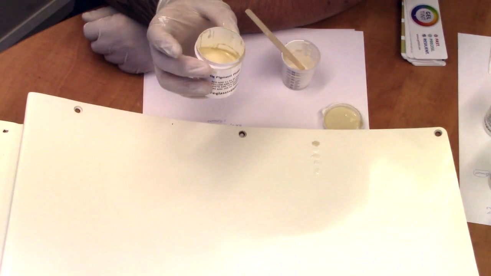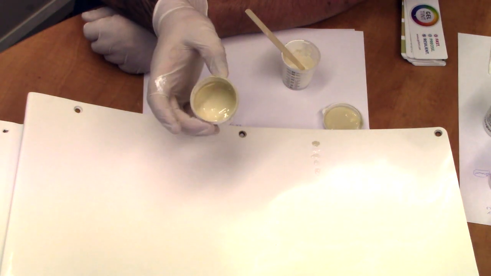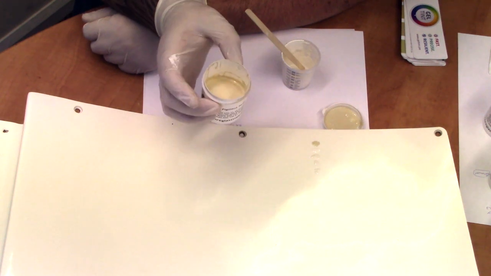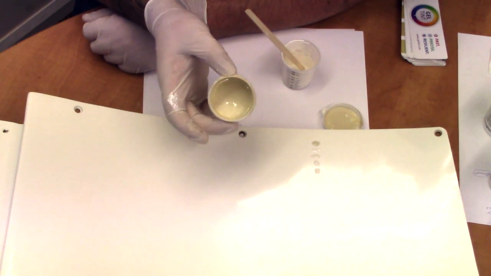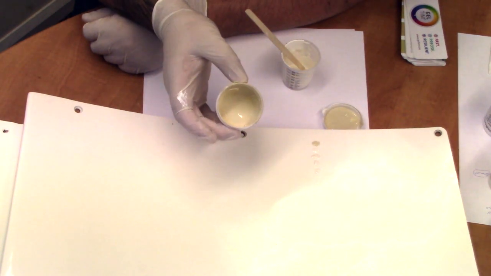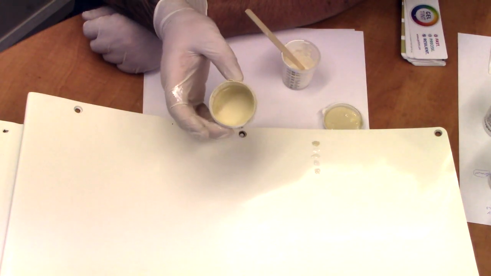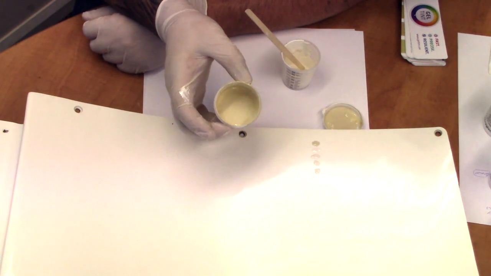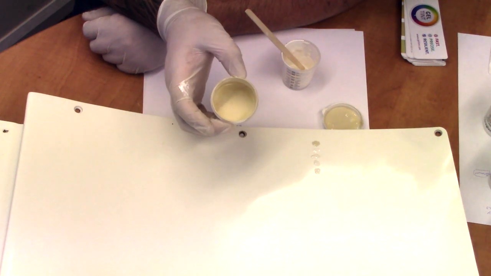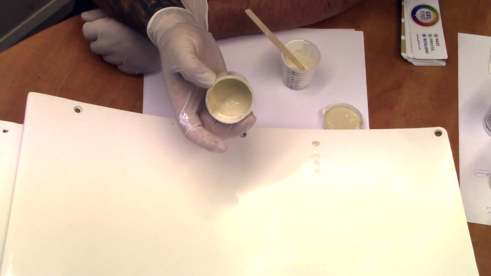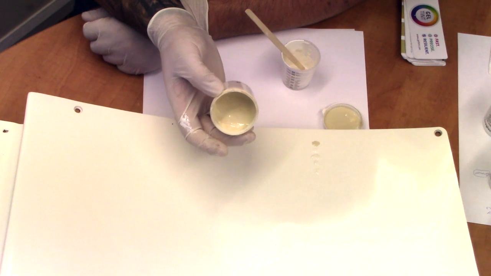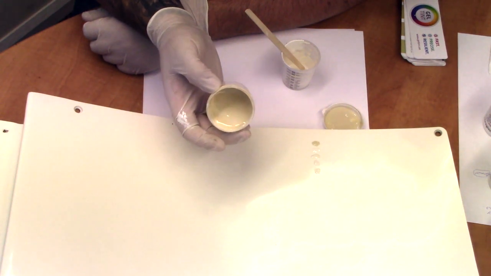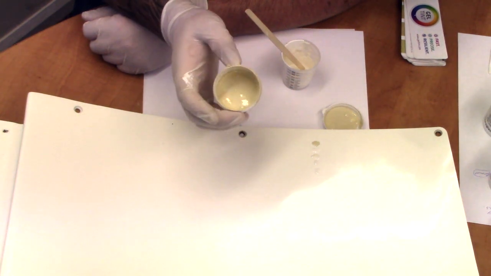You can even use a white pigment as your base. Get the pigment the right color and add it to a clear gel coat if you don't want to waste a lot of white gel coat. One thing that's worth remembering is that if you use a white gel coat as your base, bear in mind that that's already got a white pigment in it. It started off as a clear gel with a white pigment. Usually light colors have quite a lot of pigment in them, usually about 15% by weight. So you've got to be careful how much pigment you're adding to that white gel coat. A very small amount of pigment like we did there isn't going to dramatically affect the gel coat. But for example if you try to make a white gel coat into a dark grey, that may take a lot of black to make a color change. And that's going to weaken the gel coat.